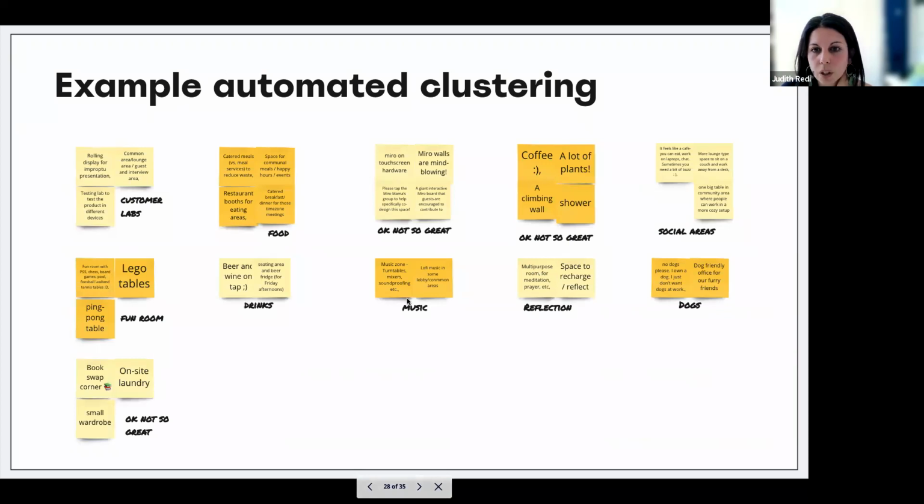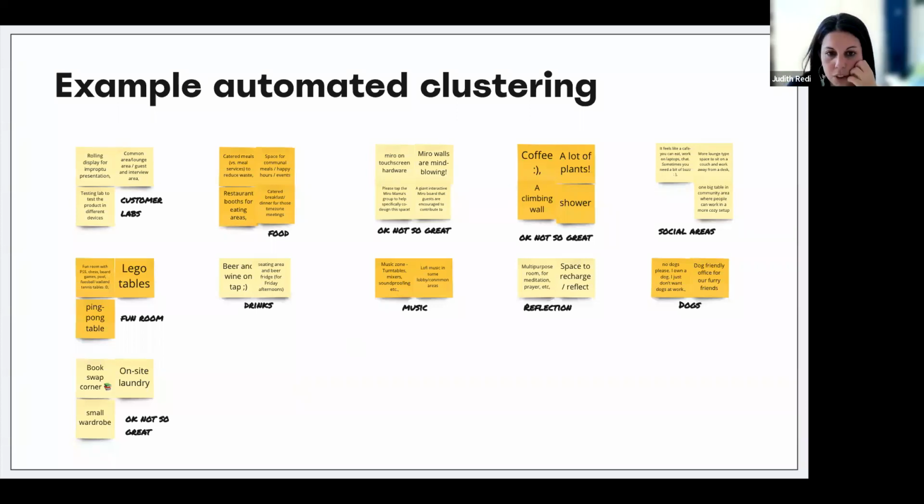So for example, this is something that we clustered with our prototype automatically. This was from inputs requested internally in the company, like how would you like your office to look? So for example, we found a cluster that was related to food, something related to a music zone, something related to a reflection space. So not everything was great, but it was already pretty great. And it was already quite helpful to start creating reasonably uniform groups in terms of meaning to extract insights.